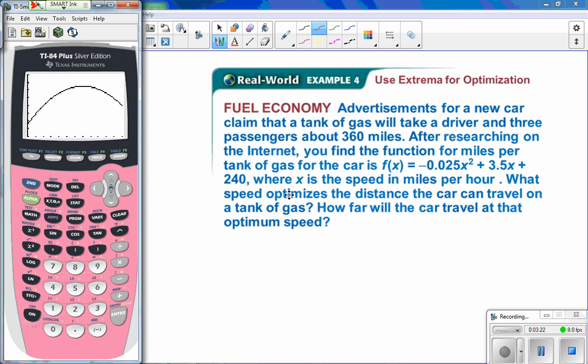Alright. So we want to look for our optimum speed in miles per hour. So I want to take a look at what this maximum value is. So second calc max, which is number 4. And this time I'm not going to type in a number for my left bound. I'm just going to use my arrows for a left bound. And, you know, I'm kind of on the left side of the max there. So I'm going to hit enter. Then I'm going to use my right arrow and just scroll over a little bit. You want to make sure you can at least get past where that little hump in the middle is. And now just go left arrow to make sure you're somewhere in between.